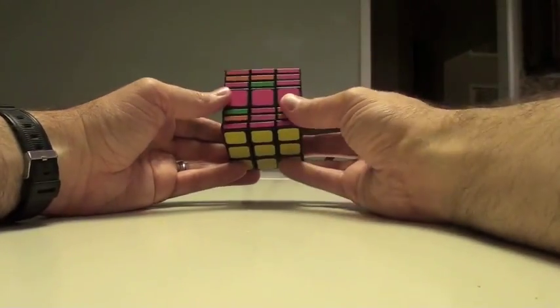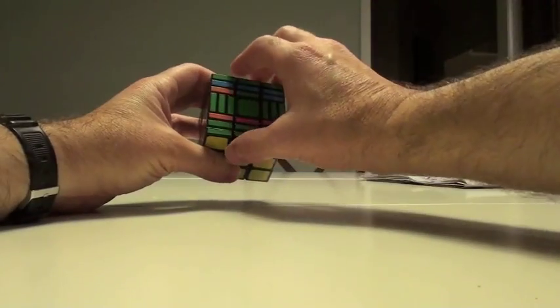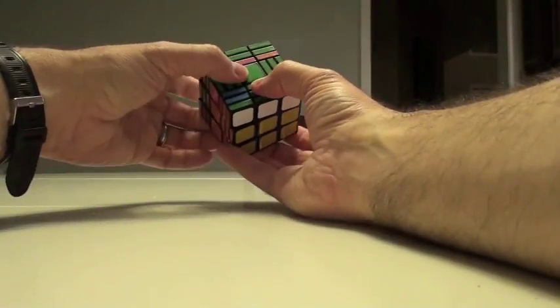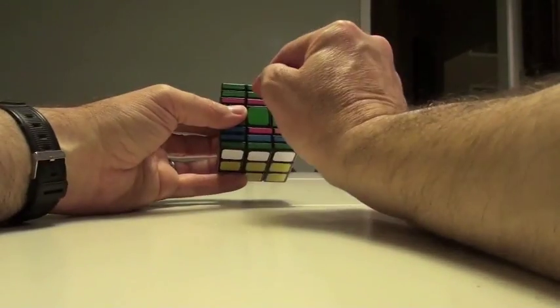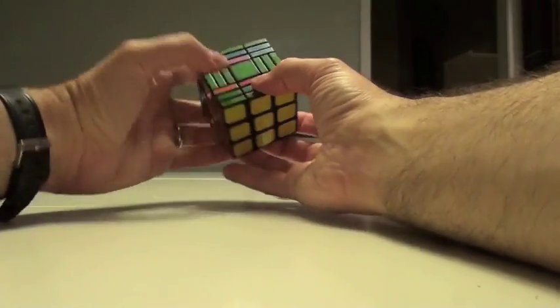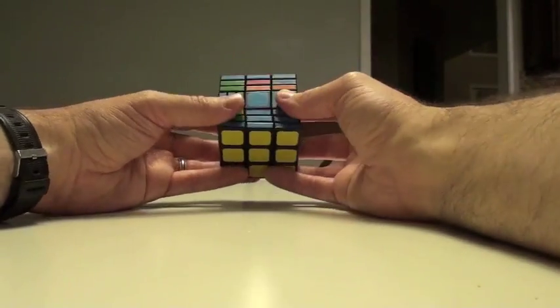Now I've got my green up here too now. So everything is in except for the green. I got a green here now. Move it twice to move a green in. Bump it out of the way. Next to this is pink. Here's a pink I can replace it with. Turn it here. Move it back. So now I have my extended cross.